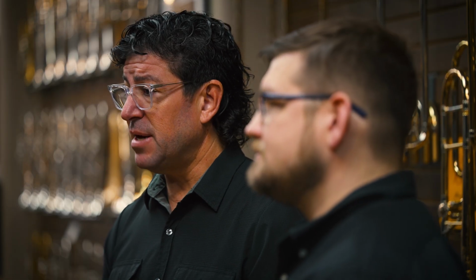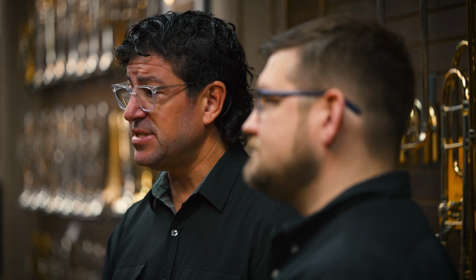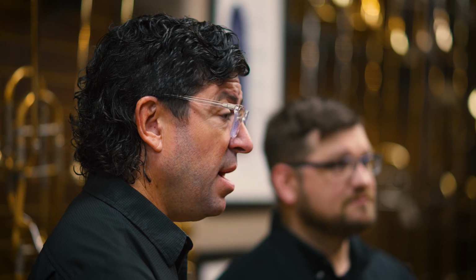Some people use Morse gauges when they're making mouthpieces, which is fine. Other people use lead pipes, which is fine, as long as they have a standard. And so what I'll do is I have a set of Edwards Getzen lead pipes that I keep in a drawer. I have Yamaha lead pipes. I have Shires lead pipes. I'm not only checking the engagement, I'm also checking to make sure that the mouthpiece doesn't rock.